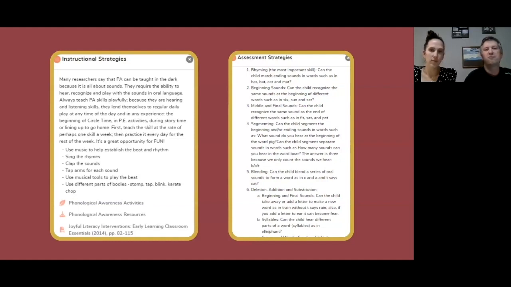This is just a quick little support to help us kind of reset our brains and then be able to teach that strategy, teach that skill. And it goes with our instruction. So each of the foundational skills has some instructional strategies as well as assessment strategies. So it's important if you're looking at your assessments, say across your kindergarten classes, that we want to be able to compare and support each other, and having some assessment strategies that are similar and across the board is really, really helpful.